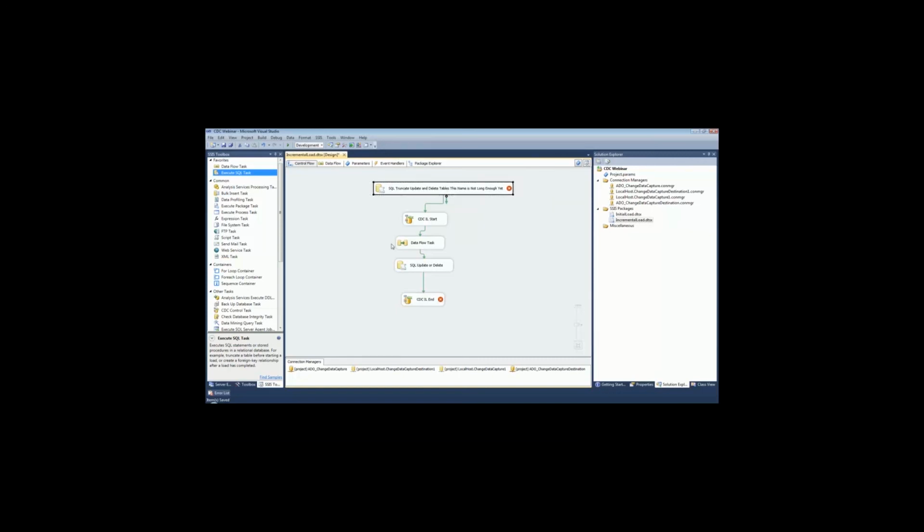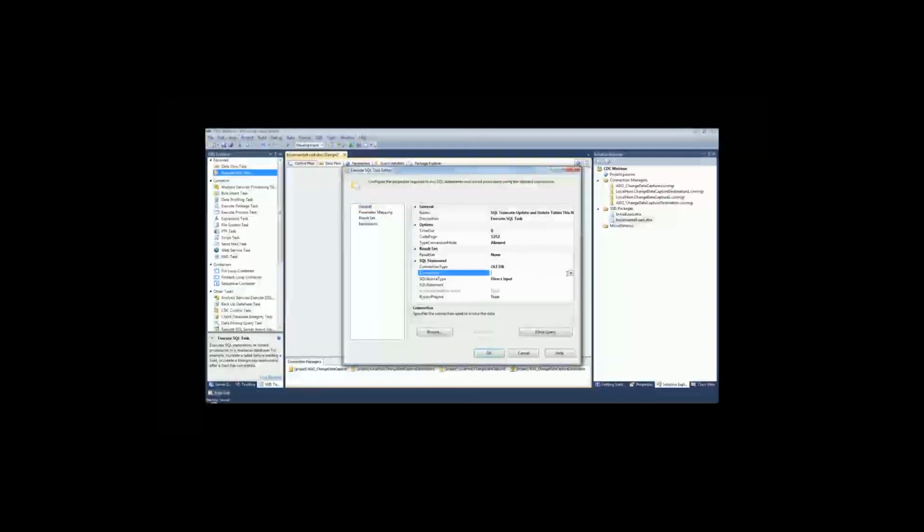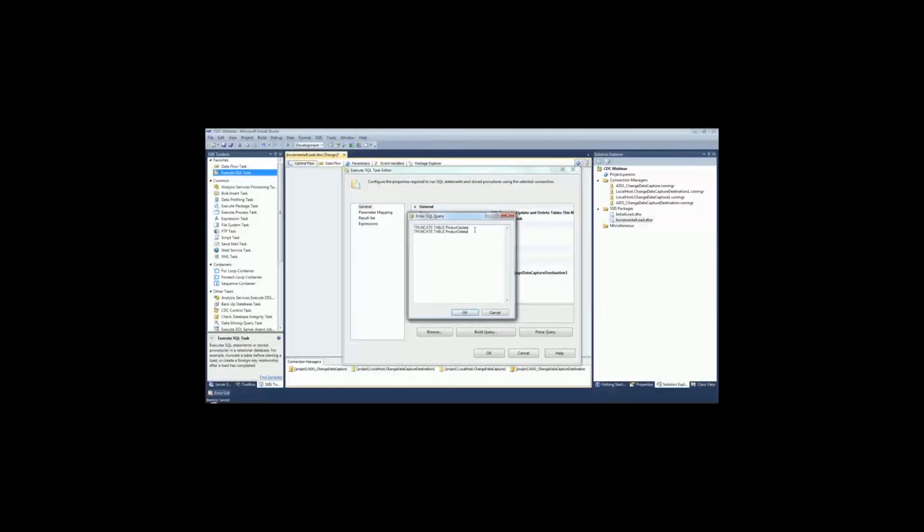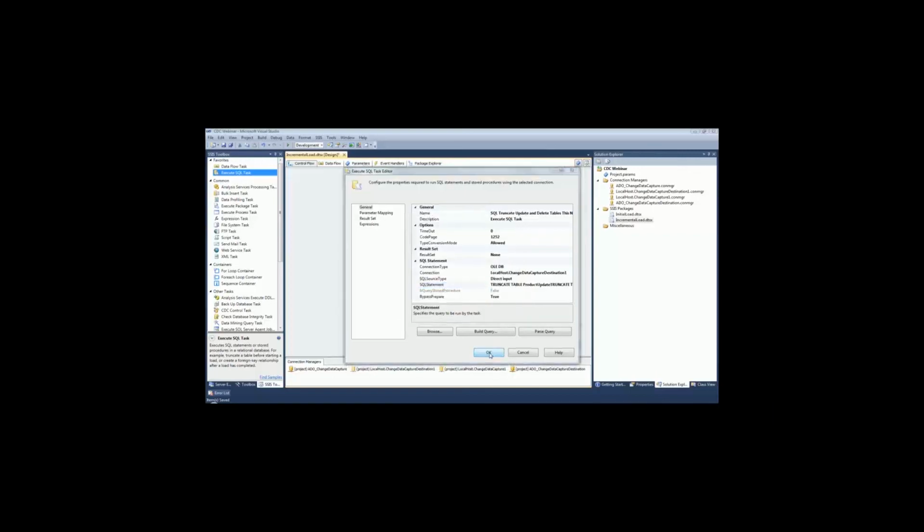Okay. So what we're going to do here, once again, my truncate table commands, we're just going to go into that destination there, and we're going to truncate, remove the existing product updates and the existing deletes so that we don't try to update the same records twice. That would probably not work out so well for us.